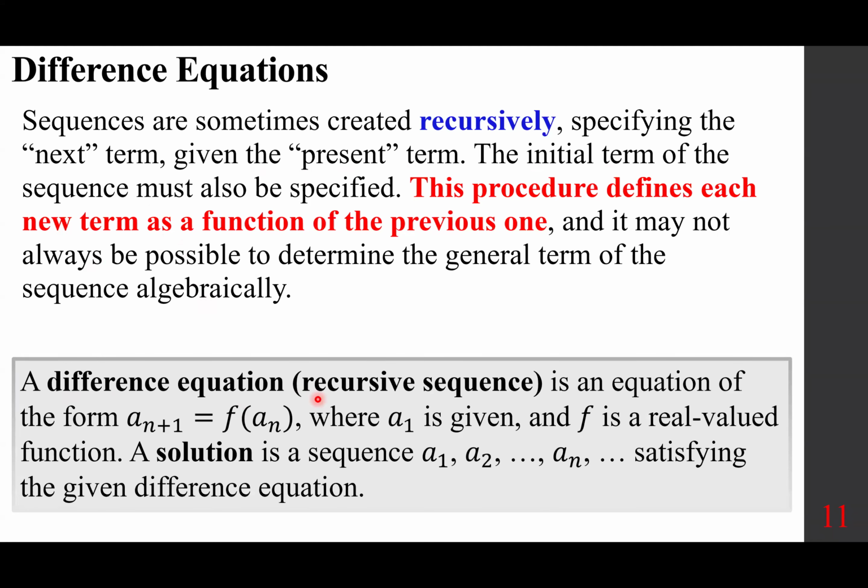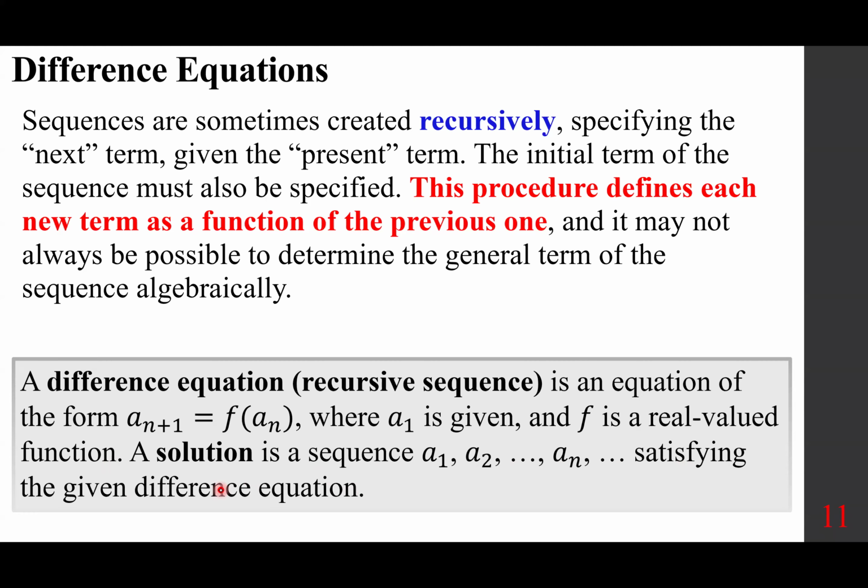A difference equation, known as a recursive sequence, is an equation of the form a sub n plus 1 equals f of a sub n, where a sub 1 is given and f is a real valued function. A solution is a sequence a sub 1, a sub 2, all the way to a sub n, satisfying the given difference equation, everybody. So this is a reminder of the definition we had discussed.